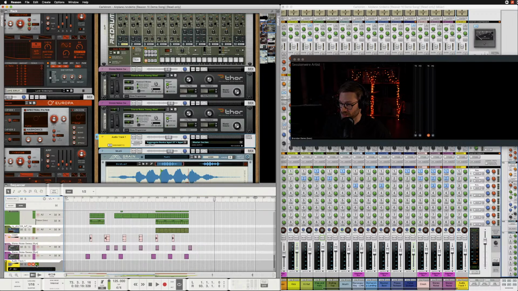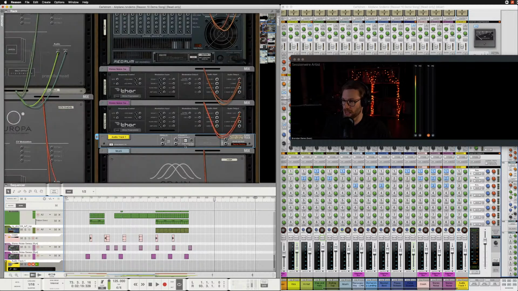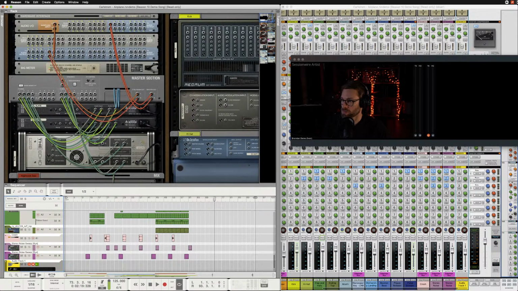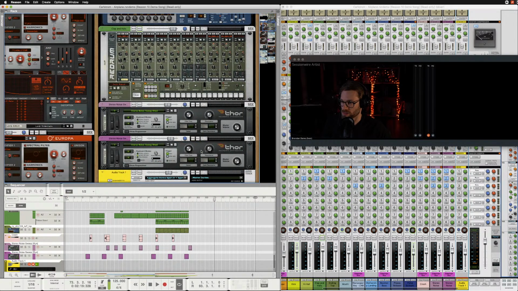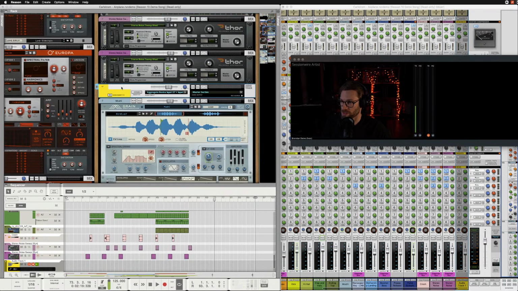So if I record arm this, I'm not seeing my voice show up there anymore. If I have Dan play some audio, we'll see it show up here. So this patching in the back here that I did for the sampling input actually isn't needed. I'm going to get rid of that. And we should just hear this audio show up here. I'm going to label this Sessionwire receive. Okay, here we go.